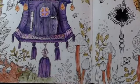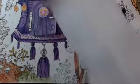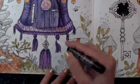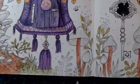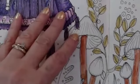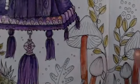All right, so now let's go ahead and do those little tassels like I was going to show you. Let me see if this is the Posca that's working. I have one that's working and one that's not. I think this, we'll see. I'll do a couple, and this might be a little hard to see, but we're going to zoom in, because I have to keep moving things around so much.